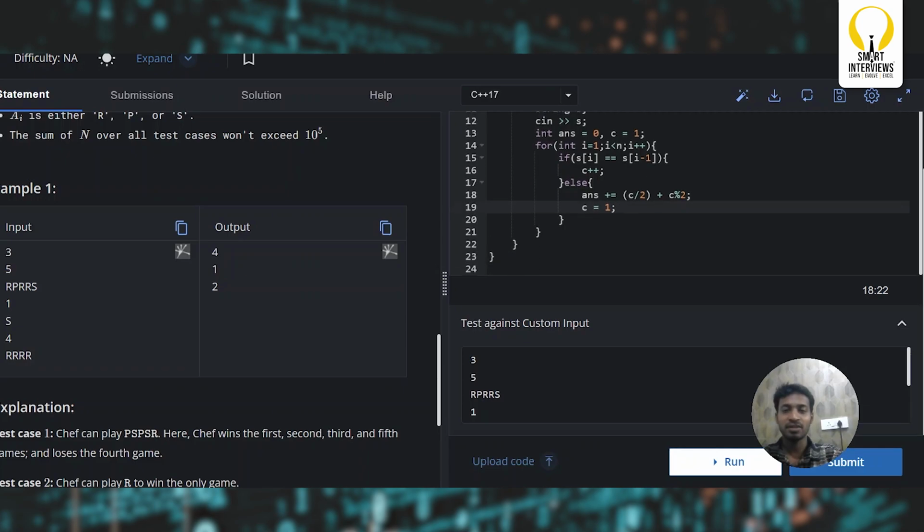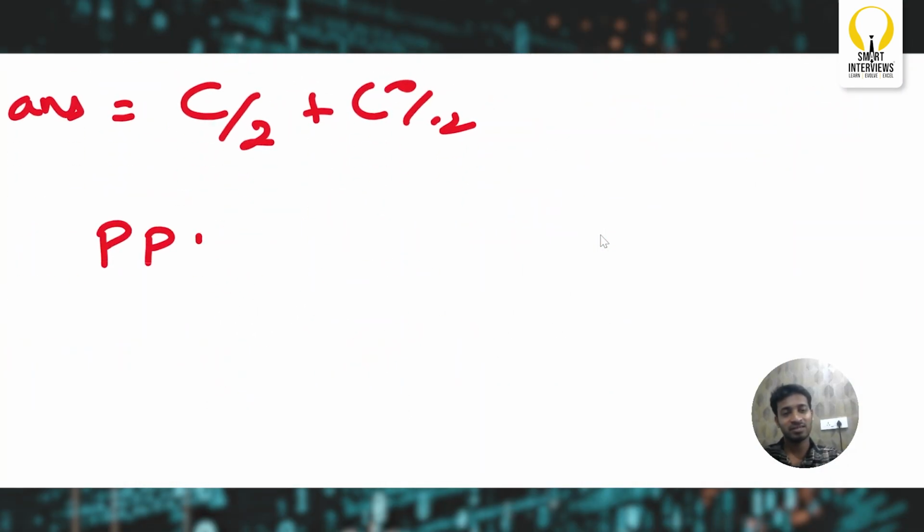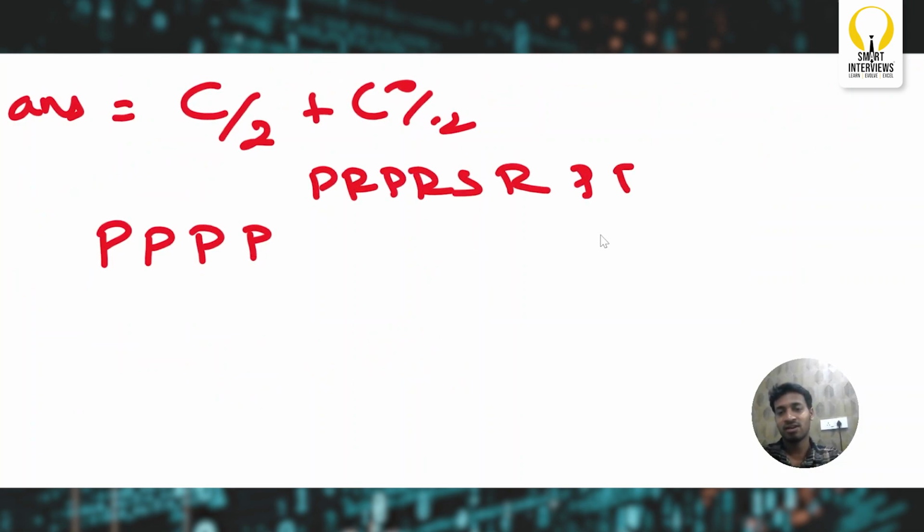Now if we are doing this, what will happen for the last segment? If we have all p's at the end, you will increment the count, because i and i minus 1 are the same. Increment the count, and this will be the last iteration.